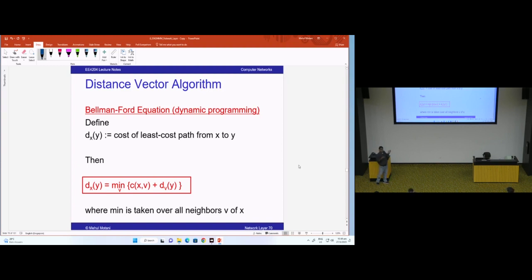Okay, and yeah, every node does this. So every node has to maintain 2 things. It has to maintain its cost to its neighbors. That's local information. And it has to learn from its neighbors what its neighbors' routing tables are. Basically, what its neighbors' cost to destinations are. Okay, are we good? So that's it. This principle. So that's why if you understand this principle, you essentially understand distance vector.